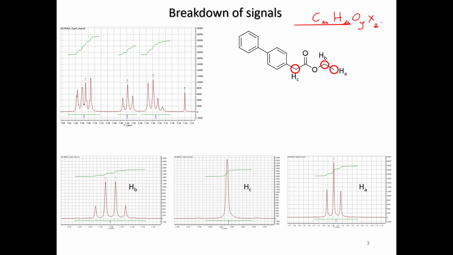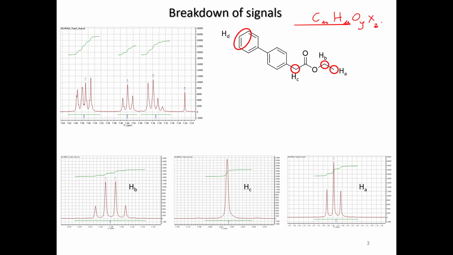HC is the singlet. And then on those, you have HD. Which one is HD, you think, on this area? Starting from the left-hand side, middle, and right-hand side. Which one is HD? Look at the nature of these protons. They are all aromatic protons, but some of them are more deshielded than others. Why? Or which one is the most deshielded? Or in this case, the most shielded, probably.